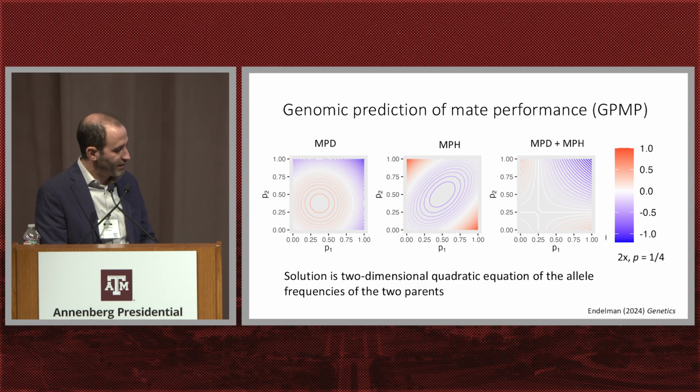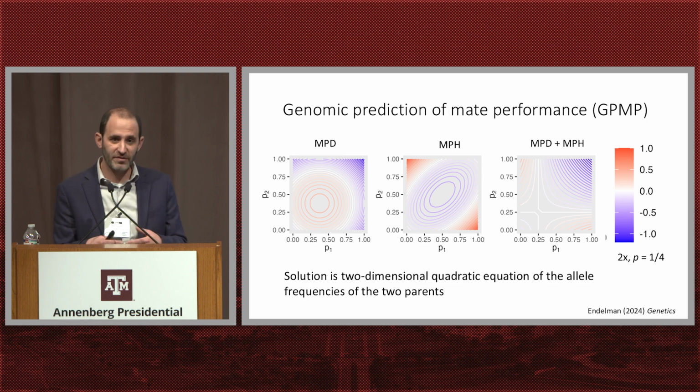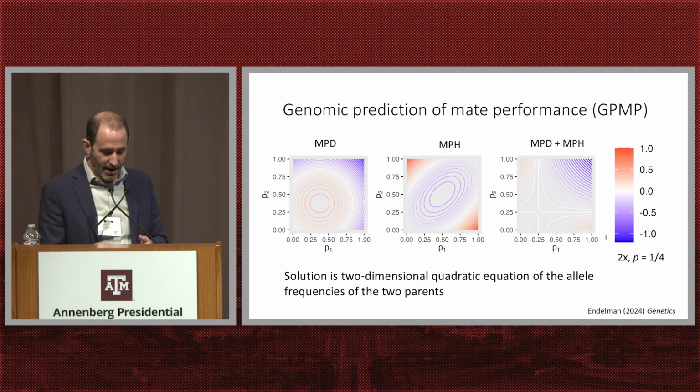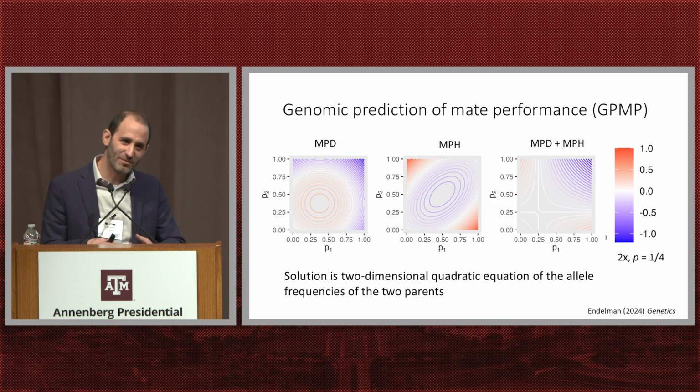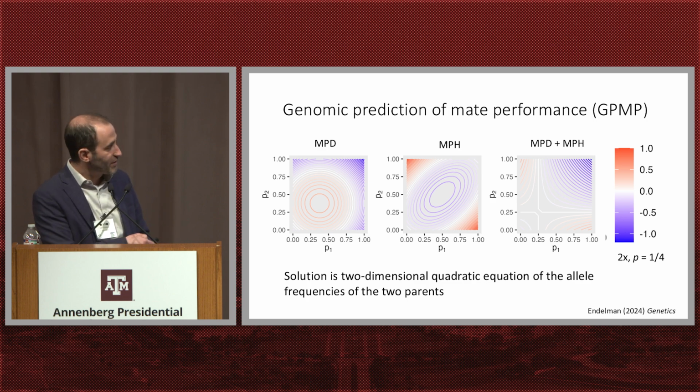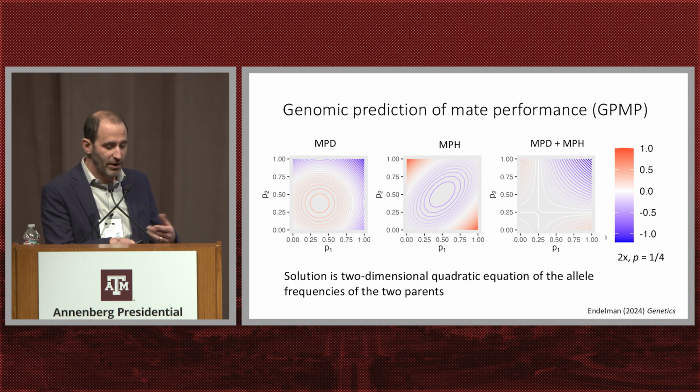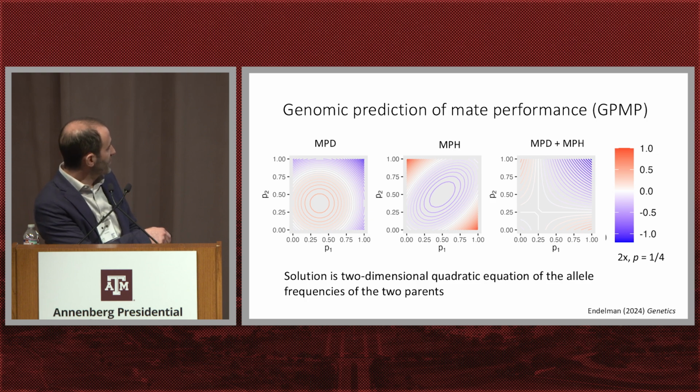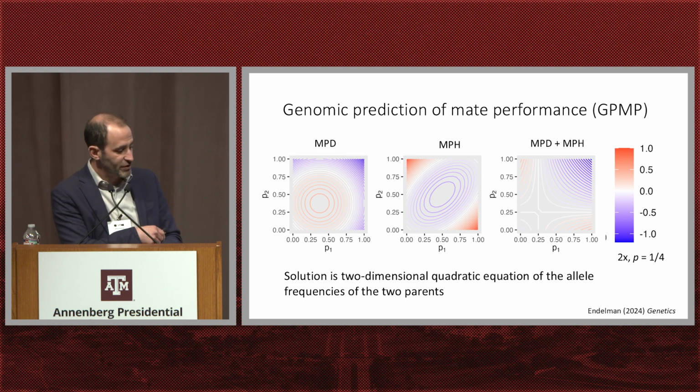And one of the things that was just published recently was a way to make these predictions for outbred crops, including polyploid outbred crops. And the solution turns out to have these nice geometric interpretations in terms of what you would call conic sections from geometry. If you're trying to predict the mid-parent dominance, the two axes are the allele frequencies in the two parents. So if this parent was homozygous for one allele and the other parent was homozygous for the contrasting allele, you'd be looking at the two corners of this figure, but we can have intermediate values when you have outbred polyploids.